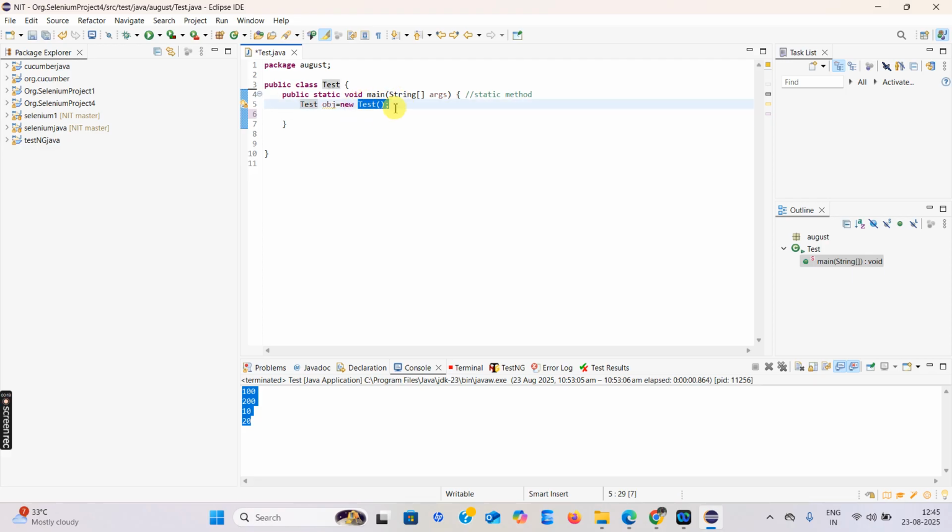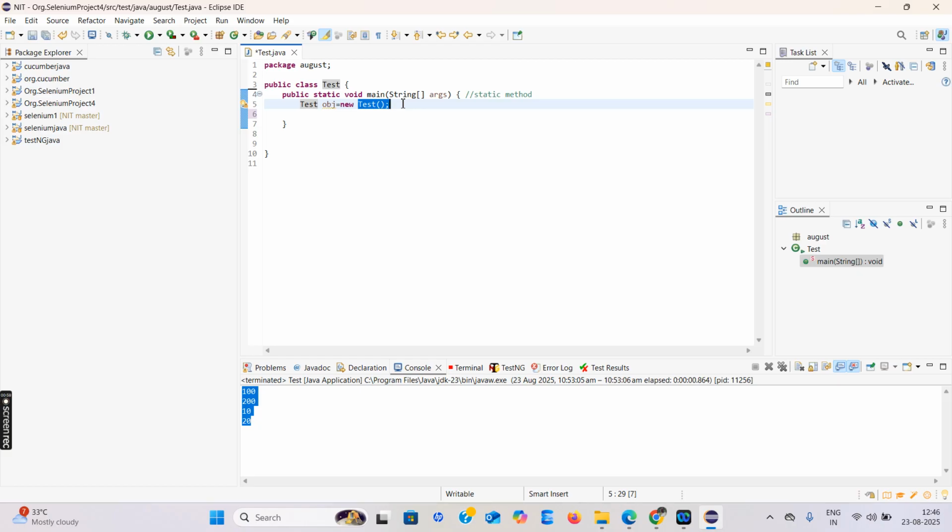So test is a constructor group. Constructors are used to initialize some values. So what is the constructor definition? Constructors are used to create the business logics of the application. Those logics are executed during object creation.